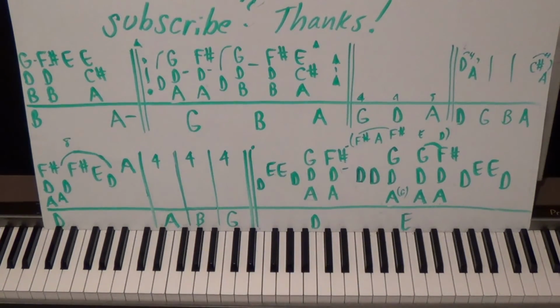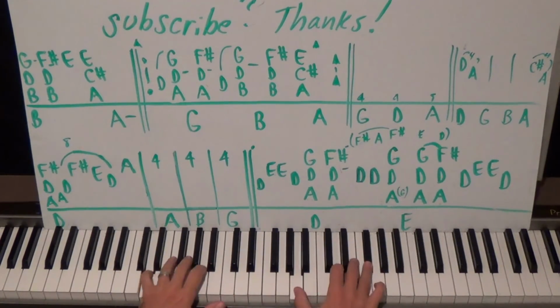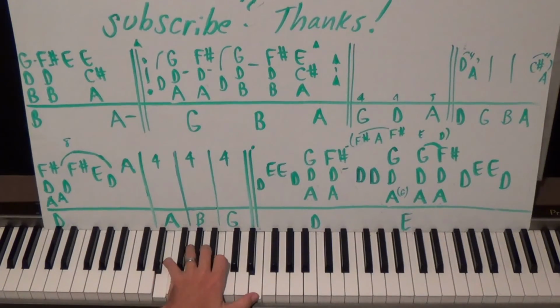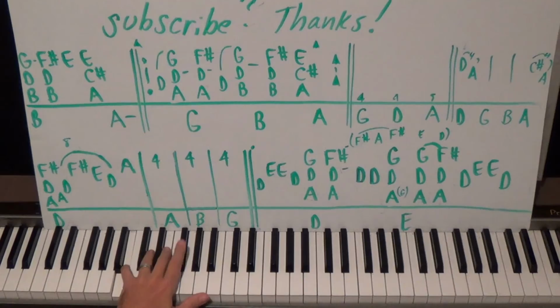Now on the left hand, watch what I'm doing. Instead of just a D octave, now this is an advanced lesson here, okay? If you can't keep up with it, maybe you aren't ready for this yet. But those of you who are, instead of just a D, we're going to do D, A, D. And on the E, I'm going to go E, B, E. And on the B, I'm going to go B, F sharp, B. And on the A, I'm going to go A, E, A, like that.